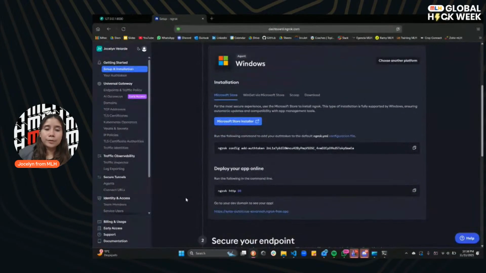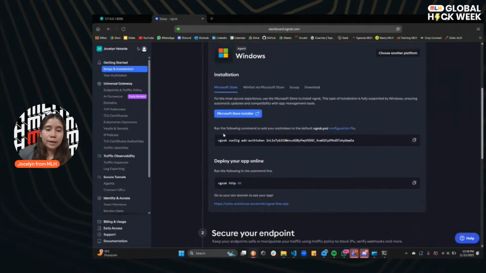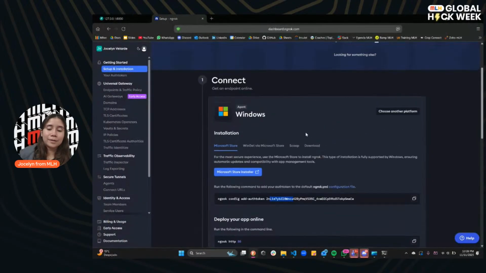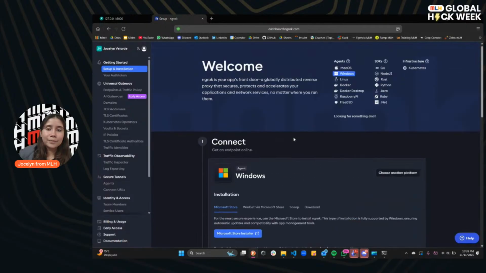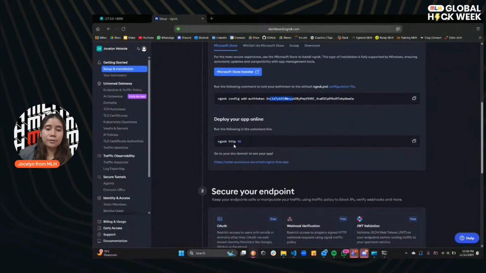And then once you create your account, just go ahead and follow these steps. I shouldn't be showing that token in here. I never use this account, so I really don't care. But yeah, feel free to follow these instructions, and then you can use this just to test to see if it's running. It's super simple.